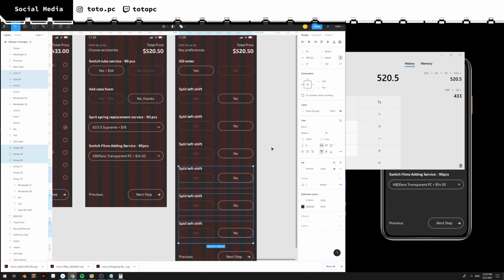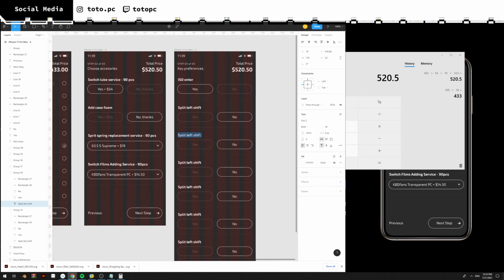I'm gonna duplicate this one about this one. Left shift, right shift.